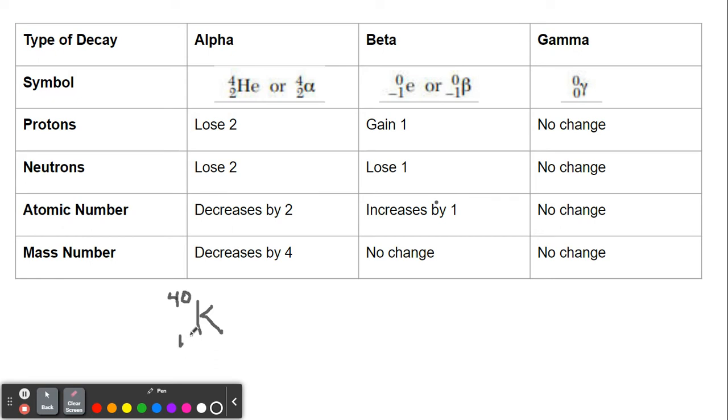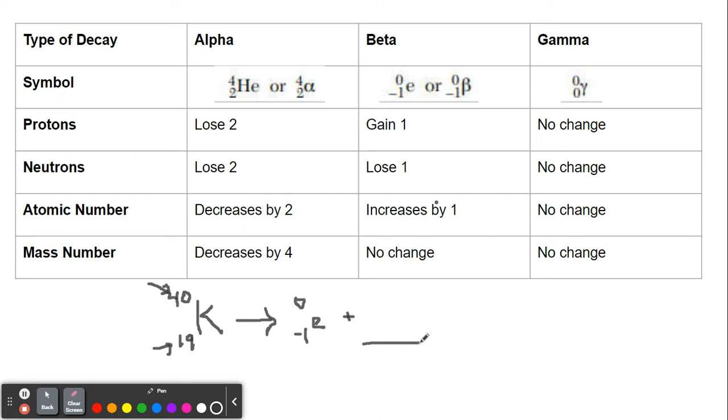When we look on our periodic table, we can see that potassium has an atomic number of 19. We know that doesn't change ever for the element, but its mass number up top can change. Like I said before, we're going to use that isotope number 40. Sorry, Danica. When it goes through this process, we're going to see these symbols written. So that's my 0. Sorry, again, I know. That's my -1. Here's my E representing beta decay.